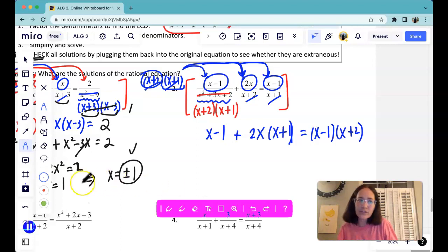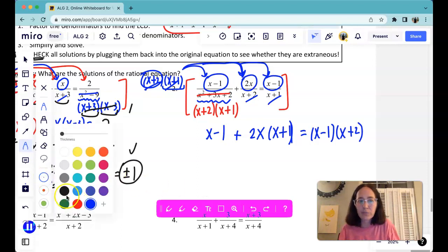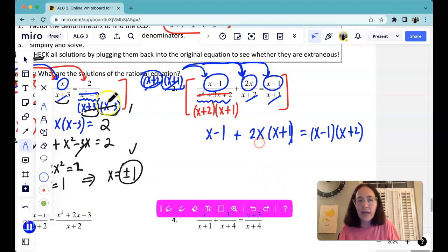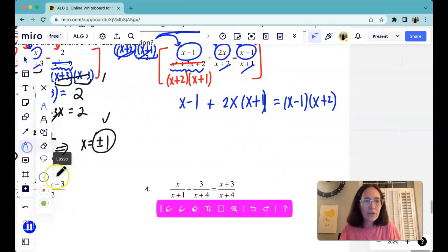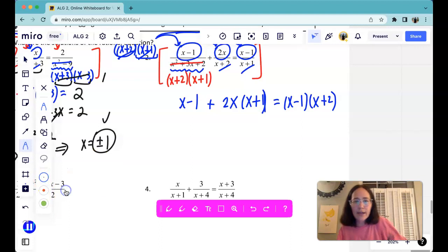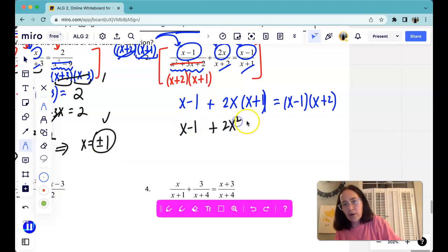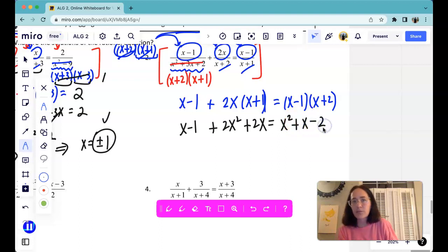This is just a quadratic equation, nothing big, nothing groundbreaking. So I'm going to zip through the steps to getting a solution, and we'll check that as well. So what do we have? We've got x plus x minus 1 plus 2x squared plus 2x. We'll distribute, and then same thing on the other side. Go ahead, take your time with this, distribute carefully, and get something like that.